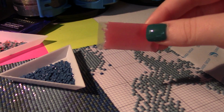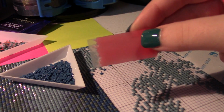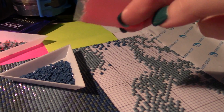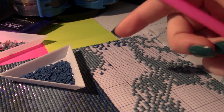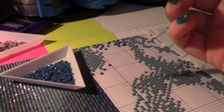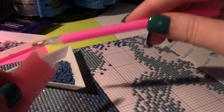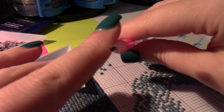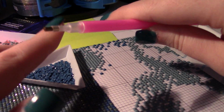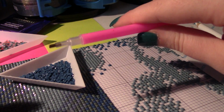So I almost have a row finished on this Haid diamond painting, and you can see I haven't even used 1/8 of this wax. In order to load these pins, which are typical to diamond painting, you just dip the tip of the pin, the hollow point, into the wax, and the wax will come up loaded into the hollow tip. The wax will last for a couple hundred tiles that you place before it becomes dry and non-adhesive, and then you replace the wax.